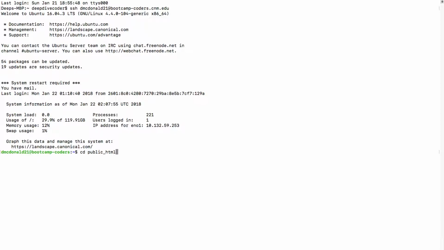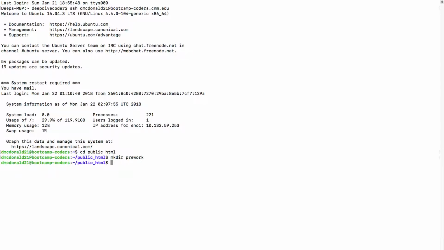So anyway, cd space public HTML. Now, if you'll notice, my prompt changes and tells me I'm in the public HTML directory. That's great. And now all I have to do is mkdir space prework. What this does is create a new empty directory called prework. And that's all I need to do right now. I have created a new base, a new destination on CNM for this pre-work project. I'm done here. I'm good.